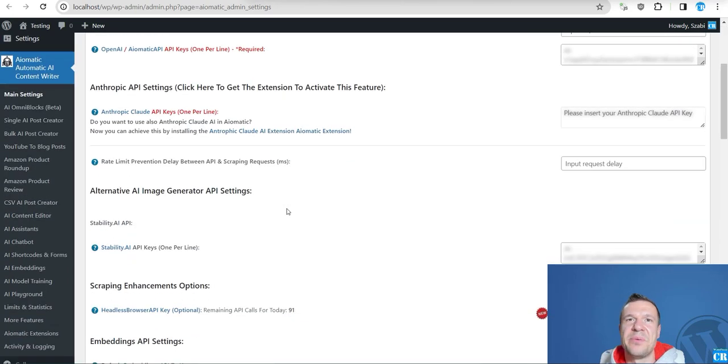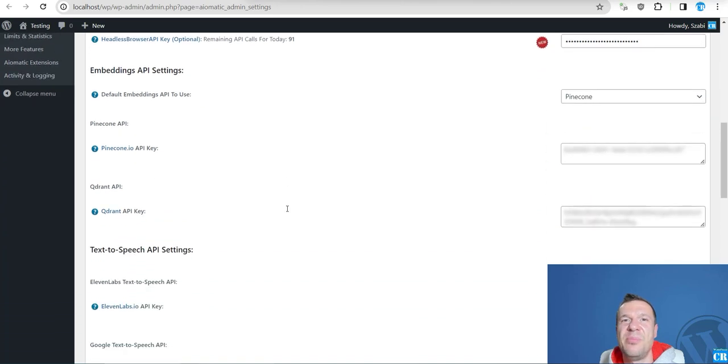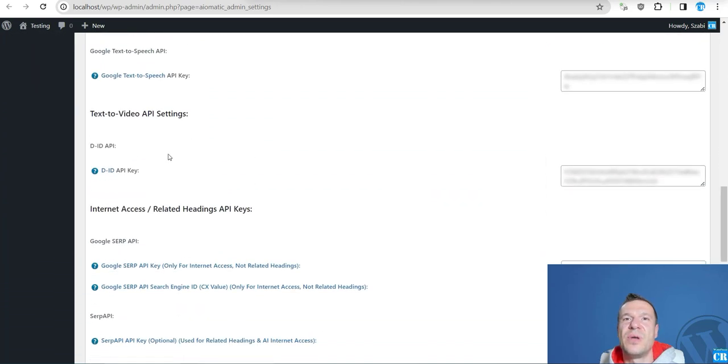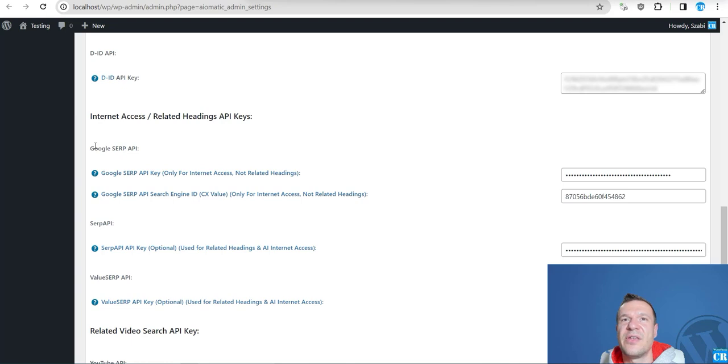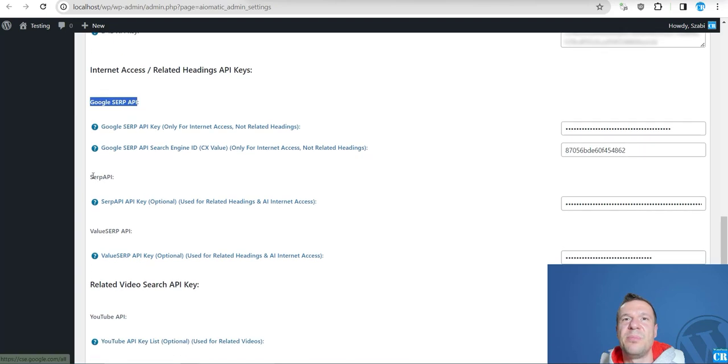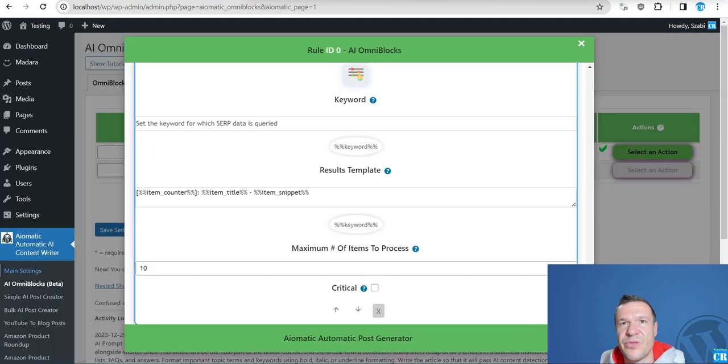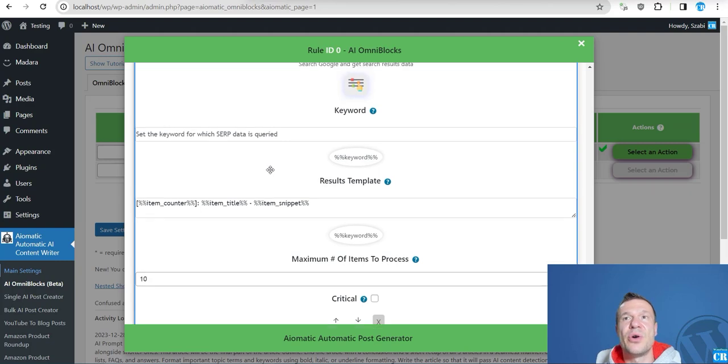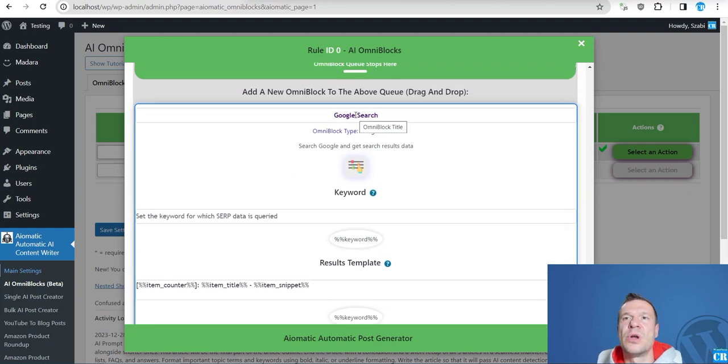So yeah, I got a bit dizzy. And API keys, here you will need to add an internet access API key for Google SERP API, SERP API or various SERP APIs. So this is optional, and this is something that should be done only if you want to use the Google search OmniBlock.